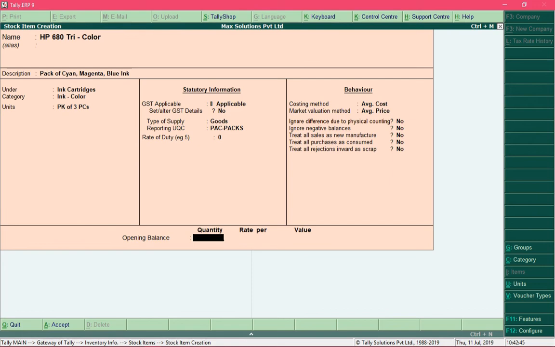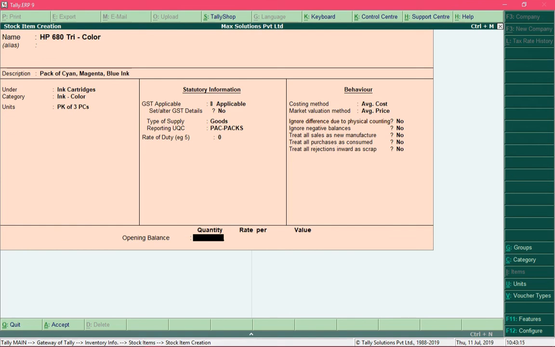And in the field for opening balance, you can specify the quantity of stock which is already present with you. So in case you are moving from manual accounting to computerized accounting, and if you have information about the quantity of available stock, then you can specify it over here.